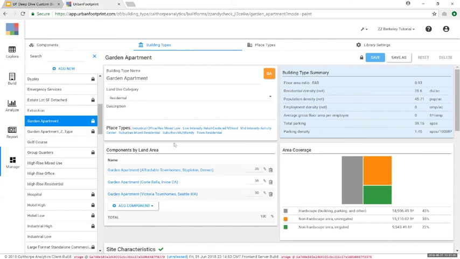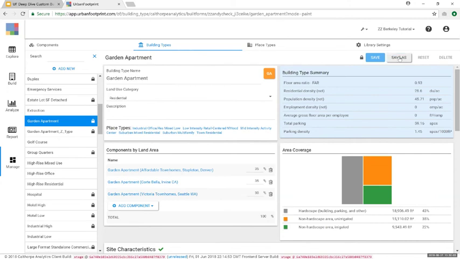If we were to change the characteristics of garden apartments, it would change some of the summaries that we've already made in our calculations, and then that would change any outputs that we've already perhaps run or already included in our preliminary assumptions. It would change information on our base canvas, since garden apartments are already included in our base canvas calculation. So that's the reason why these components and types are already locked.